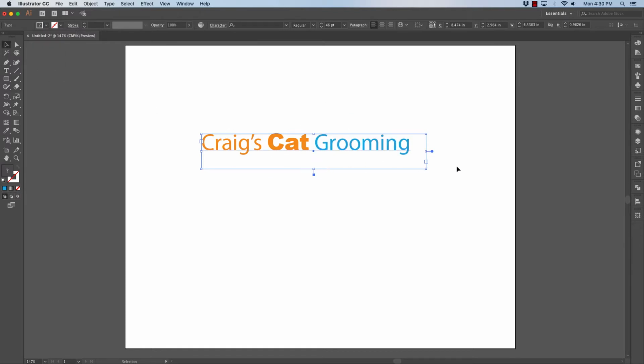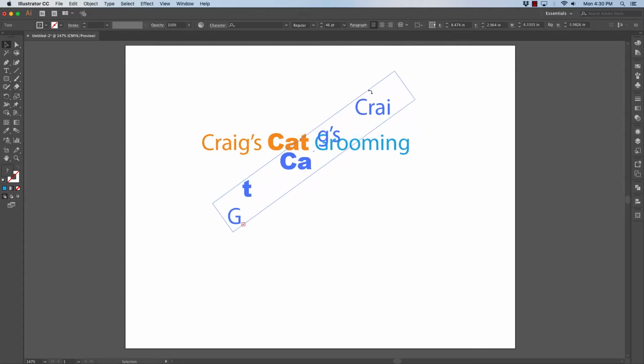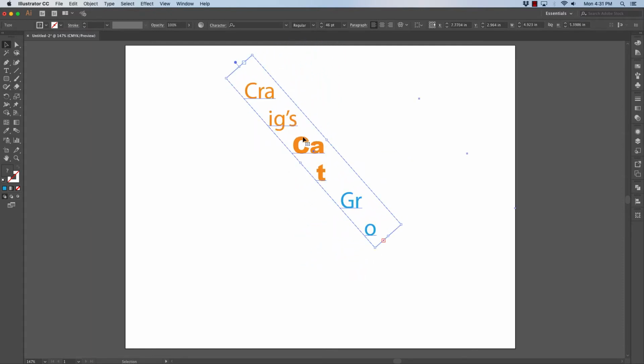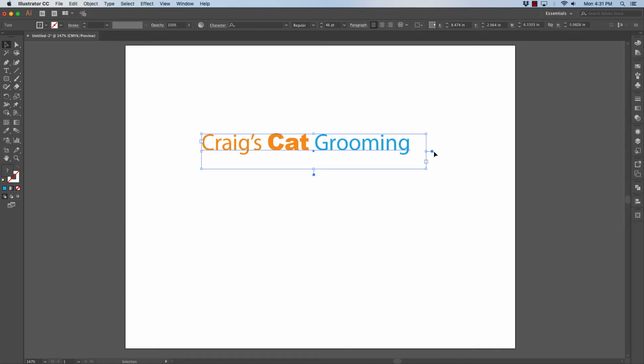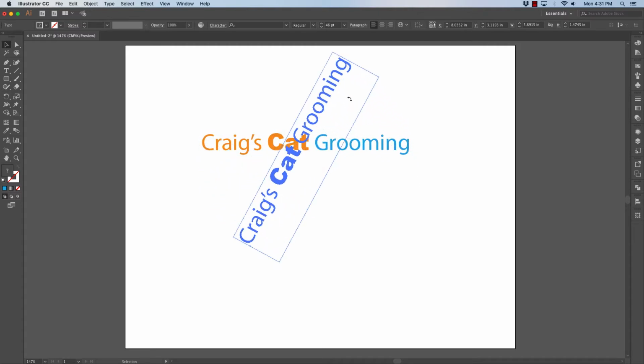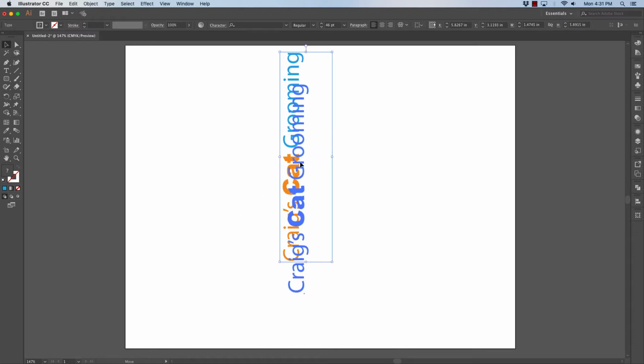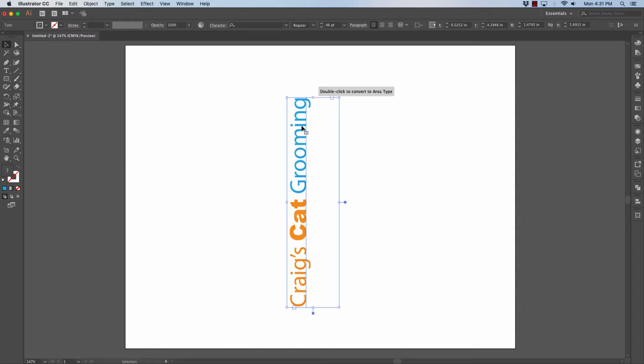If I want to rotate my type, you'll notice it has this little bar with a handle on the end of it. If I hover over my corner to rotate, it's only going to rotate the box. And that gets frustrating for some students because they can't get it to rotate the type itself. So all you have to do is double click on this and it will turn this little handle into an open handle, and now you can rotate it. If I want to rotate it vertically, I can hold my Shift key down and it will go on the 45s and the 90s here. And that will maintain it, and then if I want to double click here, now I can go back in and edit that if I want.